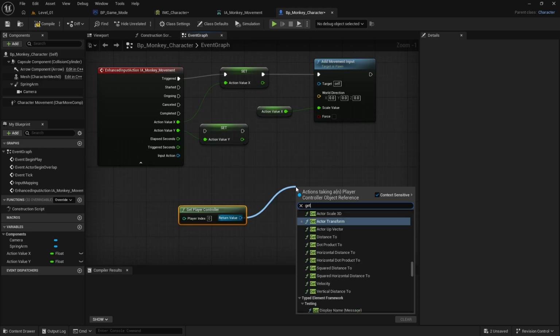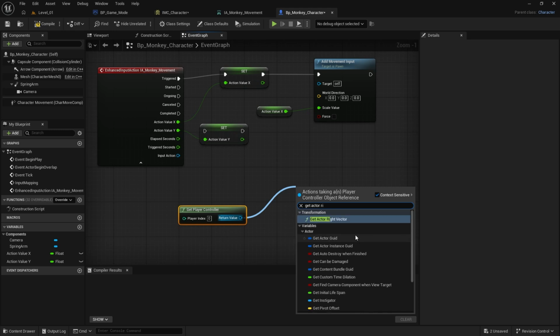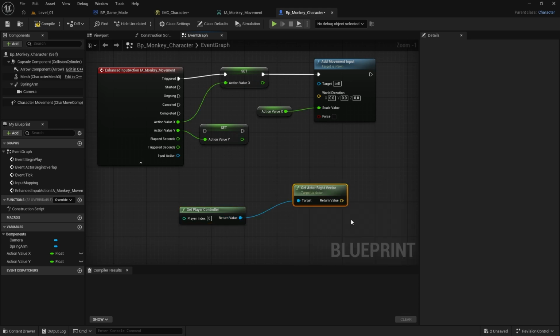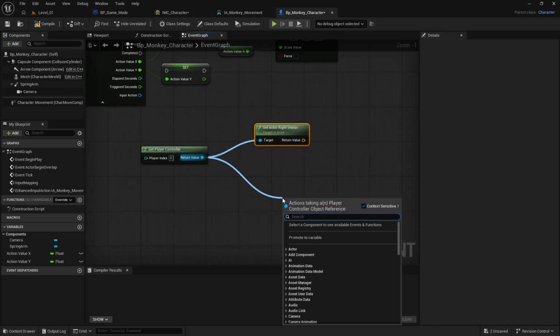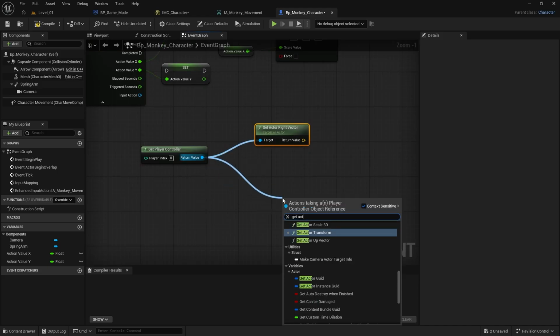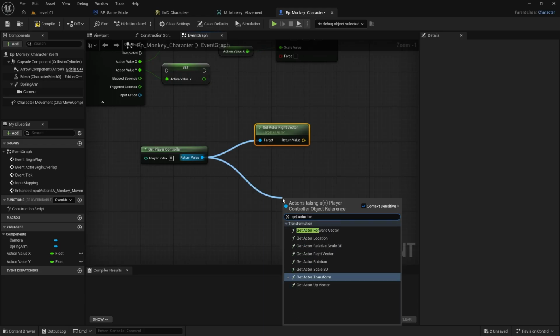So let us go for it. Get actor right vector, and to let our character go forward and backward I'm going to choose get actor forward vector.